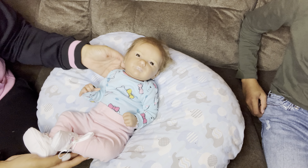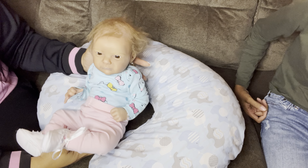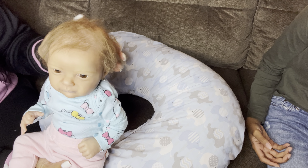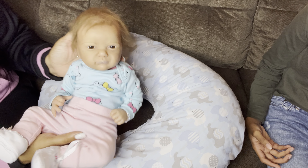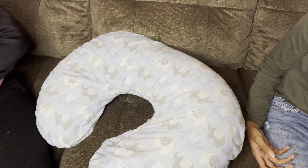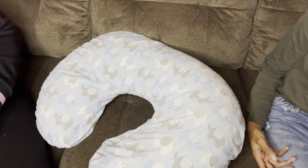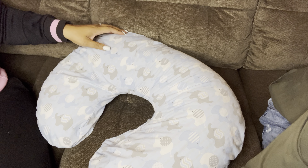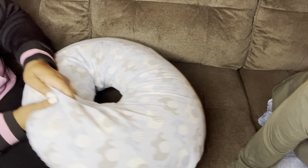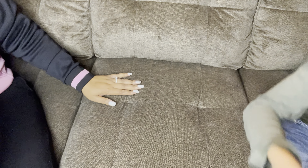There's a box opening, so I'm going to get rid of Miss Jayla. Miss Jayla's hair is crazy — I didn't get to brush it. But that is Jayla. Let me put her over to the side. Should we put the box up here? We have our boppy here. Yeah, we can put the box right here.